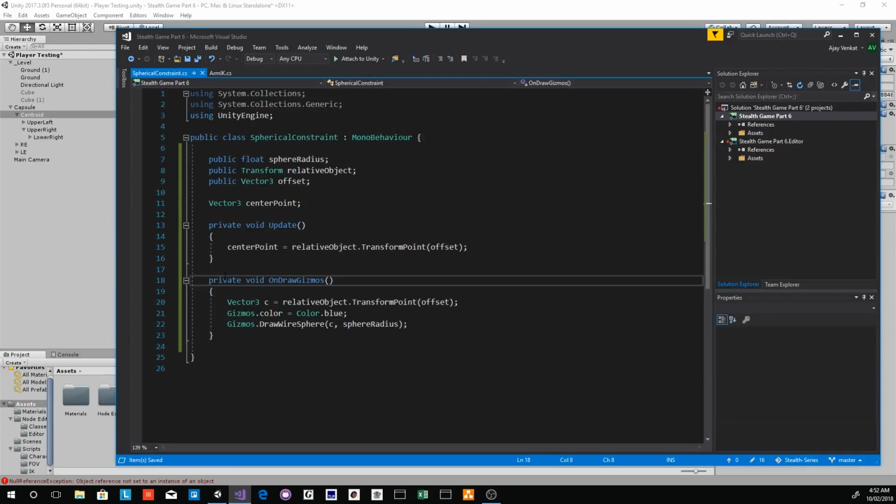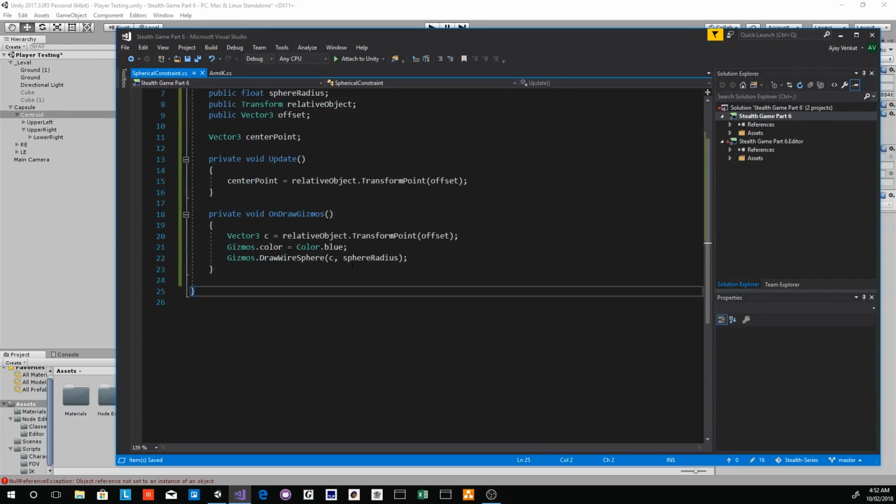Now, let's go in and actually write our constraint script. Okay, so we need 3 functions for this. Just one to check if a point is in the sphere, and another function to clamp any point to the bounds of the sphere, okay? Because if the point is not in the sphere, then we want to clamp it into the sphere. That's the basic logic behind this whole constraint system. And like I said, you can write any constraint system you want. It can be a box constraint, a cone constraint, it can be anything, and FABRIK will work with it and suit the situation or the constraint, okay? So let me create a public bool called PointIsInSphere, Vector3 point.